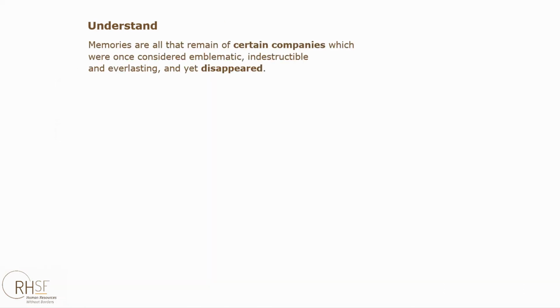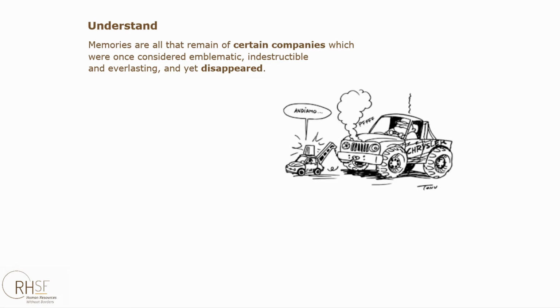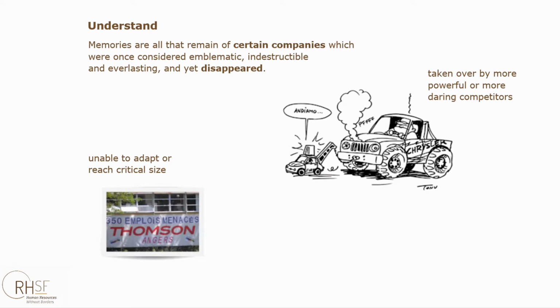Memories are all that remain of certain companies which were once considered emblematic, indestructible and everlasting, and yet disappeared. Some, such as Compaq, which became a sub-brand of HP, or Chrysler, which was bought out by Mercedes and then Fiat, were taken over by more powerful and more daring competitors after being among the leaders in their industry. Others simply disappeared after a lengthy struggle because they were unable to adapt, Pan Am, Thomson, or reach critical size.